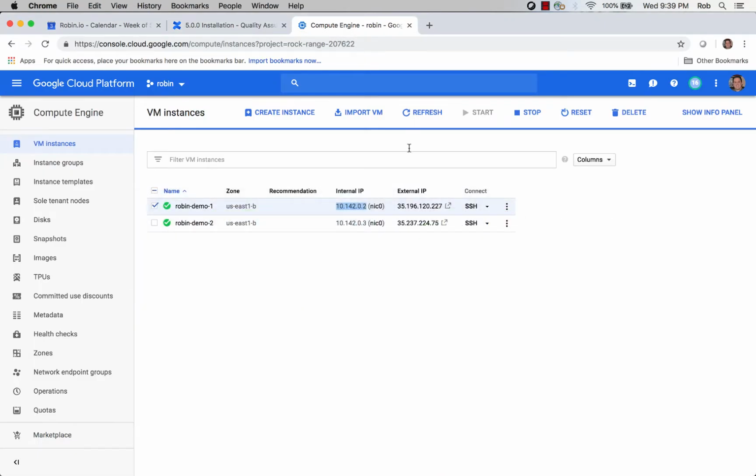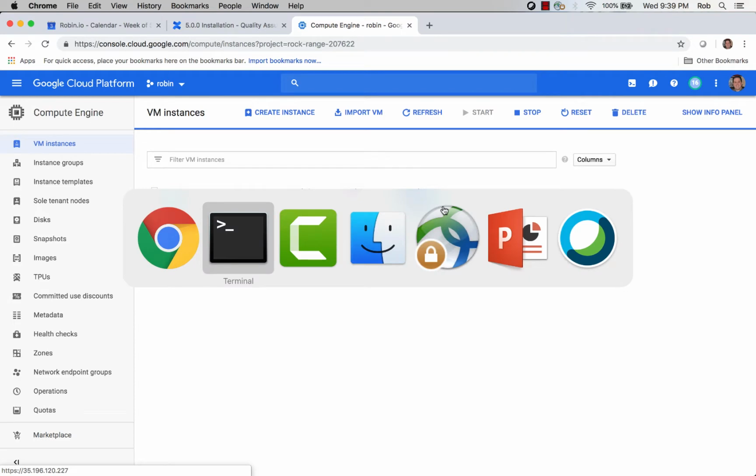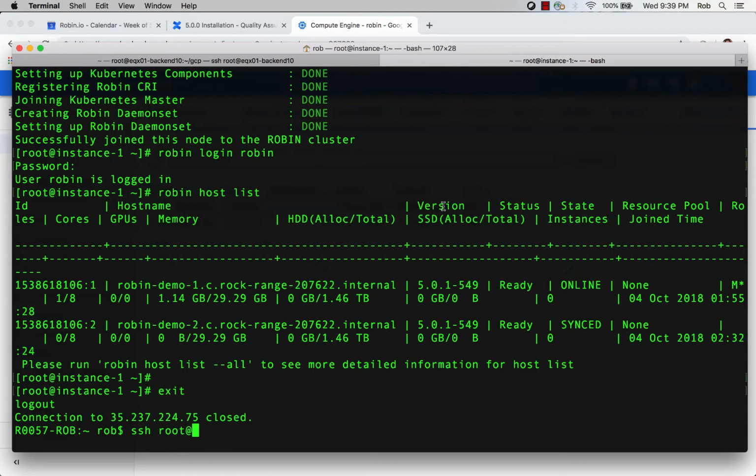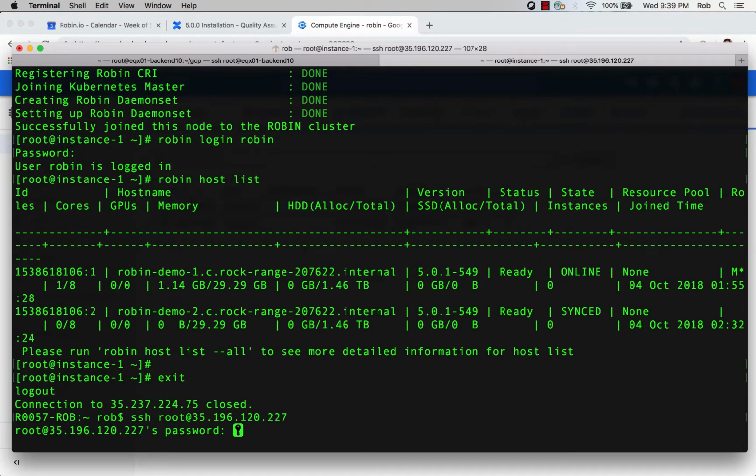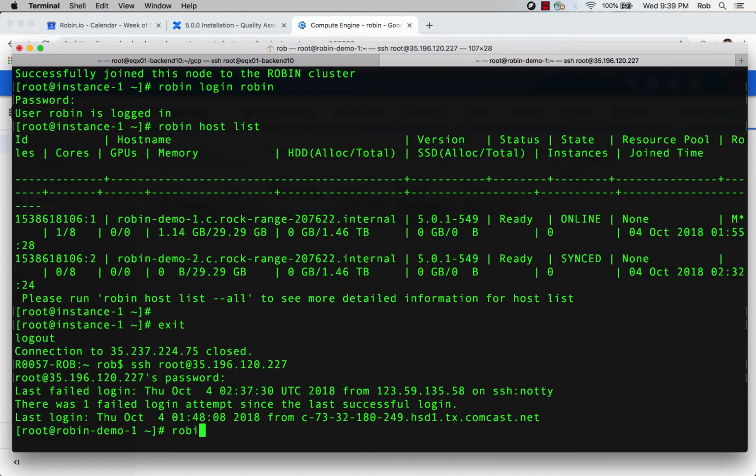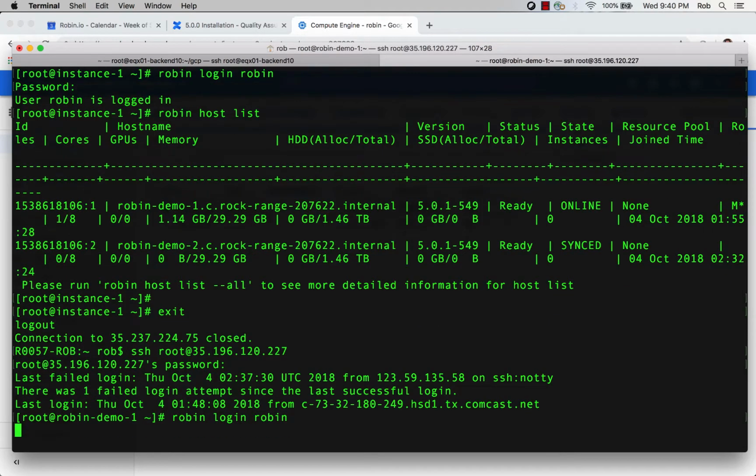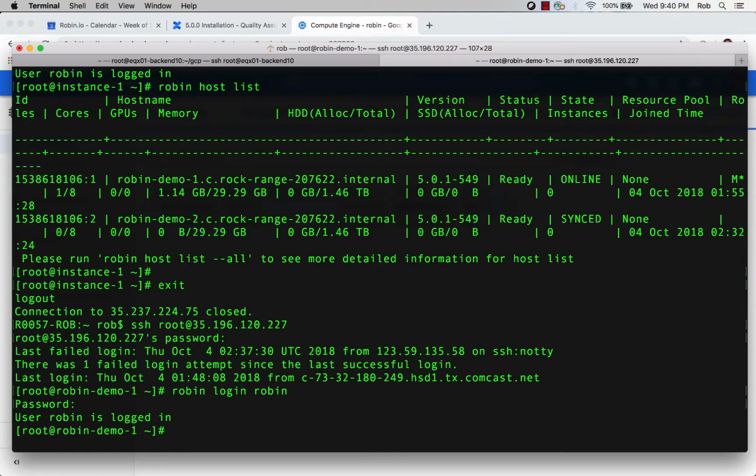Let me grab its IP address, because I can't seem to remember them. Okay, Robin login.